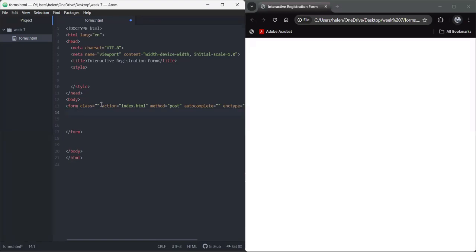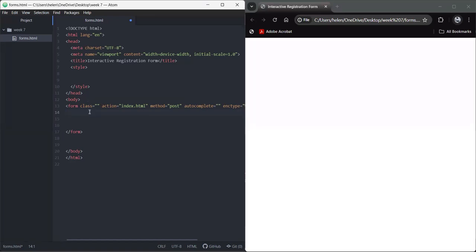So I'm going to use the class. I'm not going to input any values in them. I'm just trying to describe what the uses are for. There are more attributes that we can have inside the form elements.